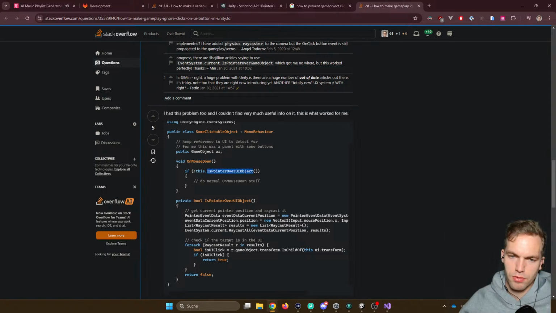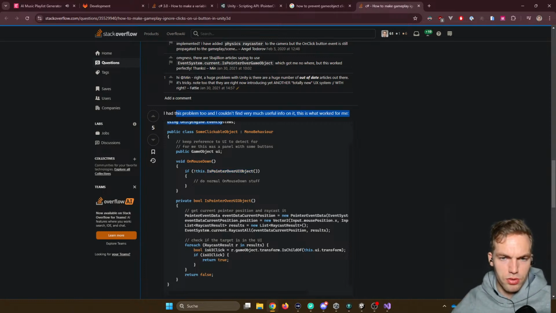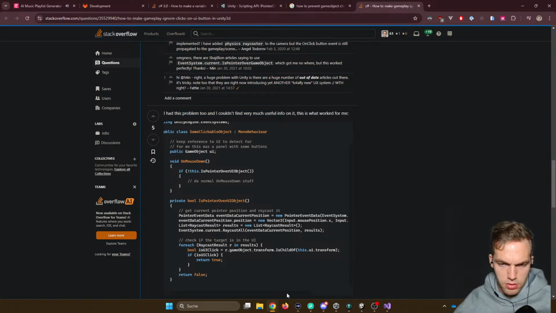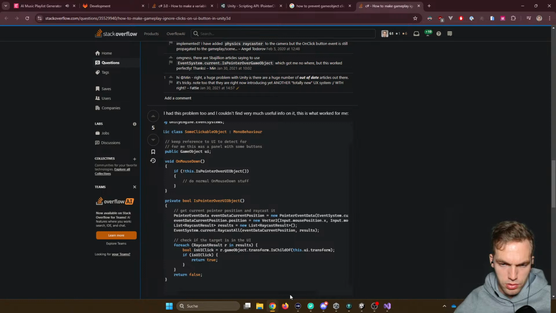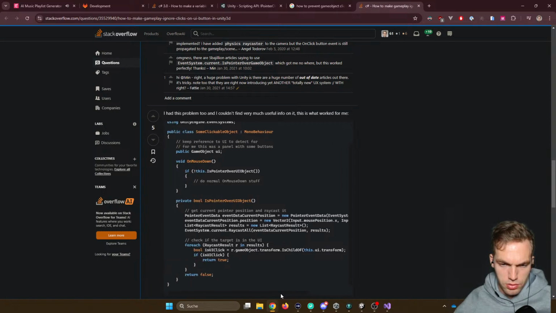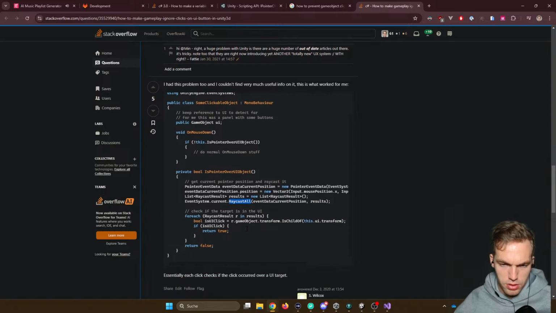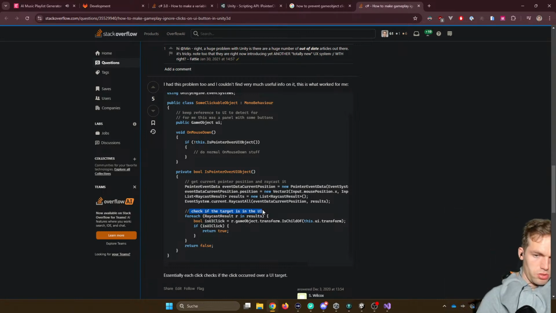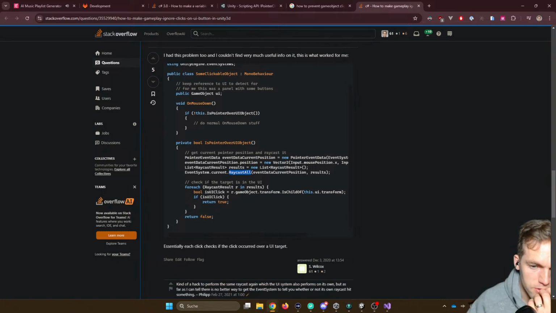This pointer over UI object, normal mouse stuff. The problem is I couldn't find very much use in it. This is what worked for me. Raycast, like if the target is in the UI. Really not want to do this. Well, he's basically checking, did you really click on the UI?